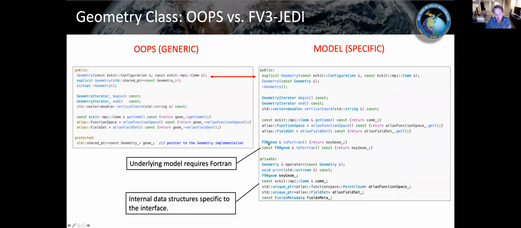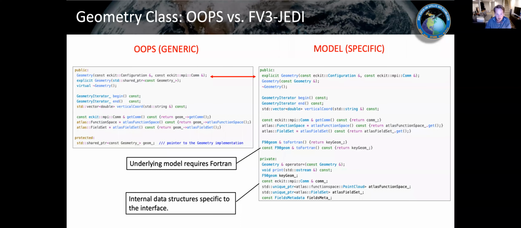And it's essentially a way of bookkeeping to make sure that the Fortran version of the object is equivalent to the C++ version of the object. And like I said, you can look at the linked list part of the talk at the end if you're interested in knowing more about how that works. And then you'll see these private data members, which are basically just things that might be specific to this implementation.